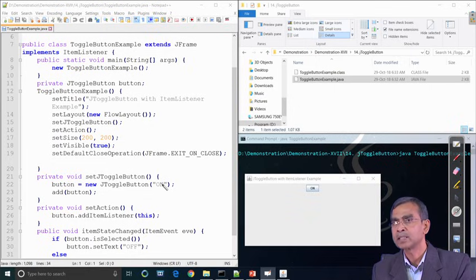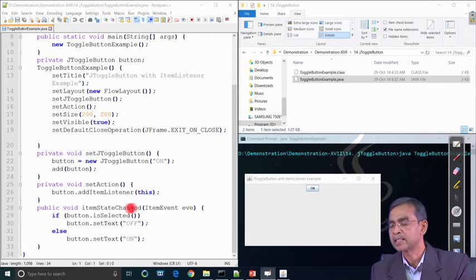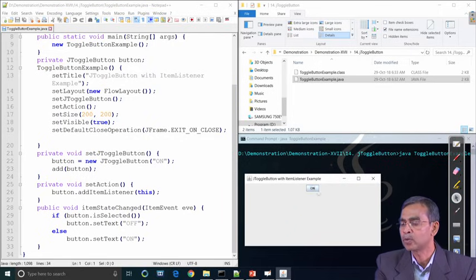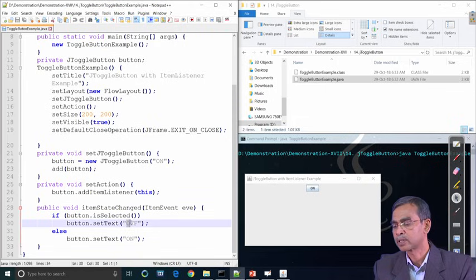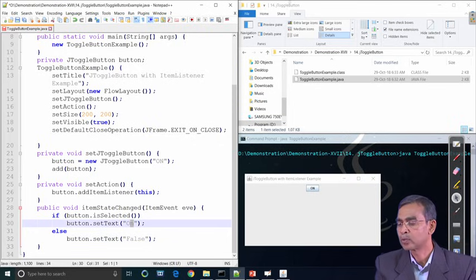It toggles between on and off, and then we add the button. Then we add an item listener so that it can listen to the event if anything happens to it. We define the item state changed event, that is the event regarding the item event as I said already. If selected, it sets the text to off. If you do not select anything, it will remain the same. Now, if I change it, instead of on it is true, and off is false. Actually we can change any value there, and instead of on we can just write true.